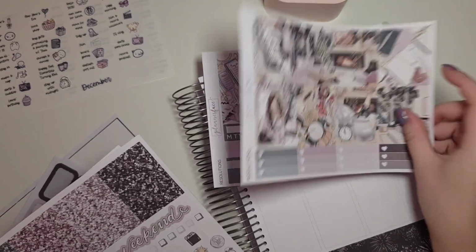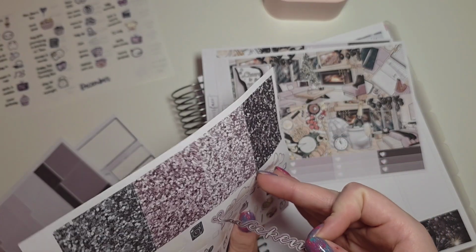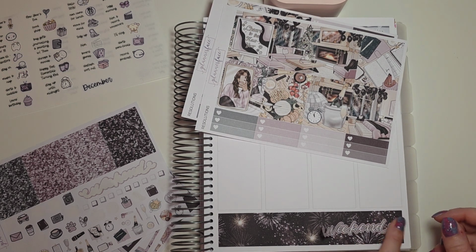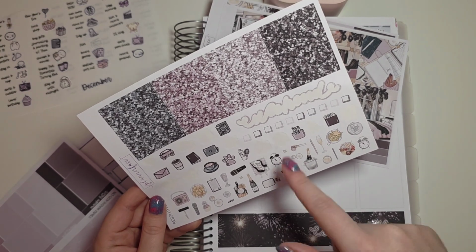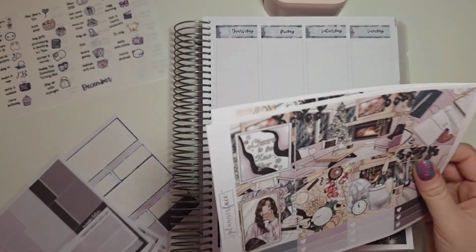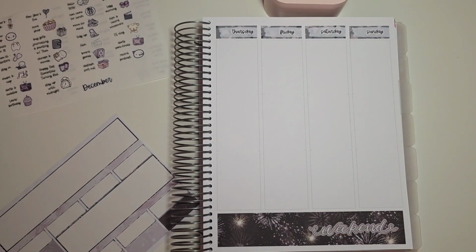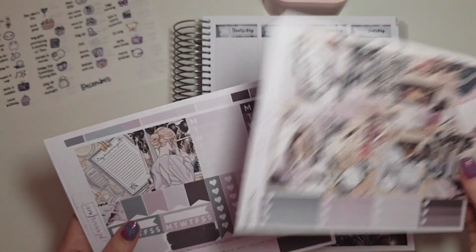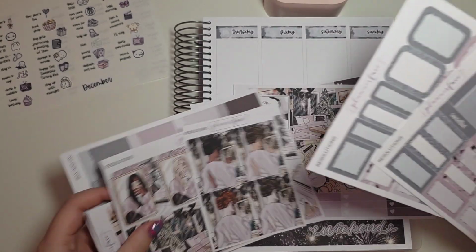So I need to put the weekend banner down, so let's do that now because I always forget, mainly because I don't usually use this page during the plan with me. Because I pull my stickers in advance, they're kind of all of the icons used, and I don't tend to use glitter headers. Sometimes I do if I've got a gap, but if I don't have one, then I don't use it. I did get the 15mm add-on, but I'm not going to use it. I always do just in case I feel like I might need it. I'd rather have it and not use it. So yeah, okay, let's look at full box options.